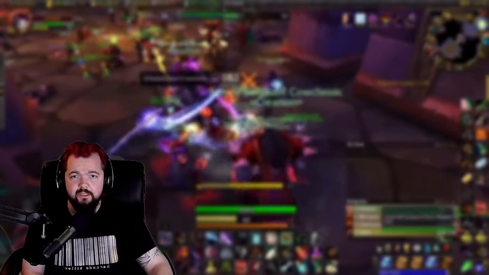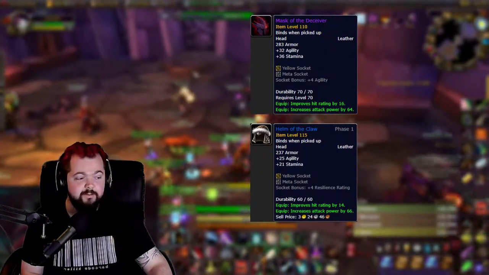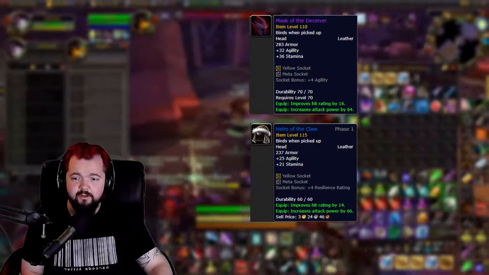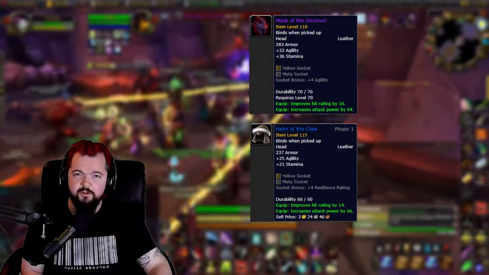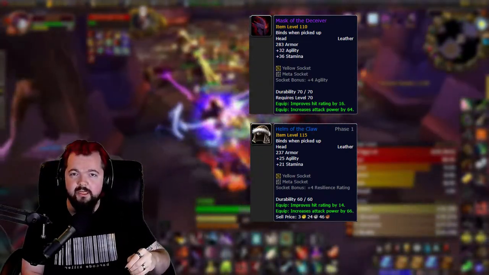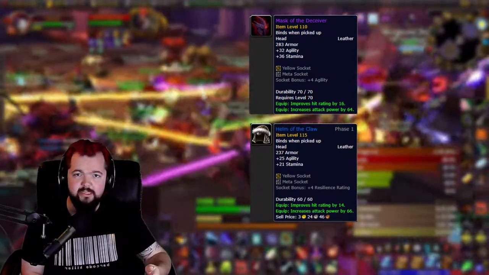But let's take a look at the head slot for gearing up for Karazhan. So the first one we're going to take a look at is called Mask of the Deceiver. This is obtained by getting 50 Badges of Justice. Badges of Justice is a new type of token that you can get in the Burning Crusade. You get this by doing heroic dungeons and different raids as well.